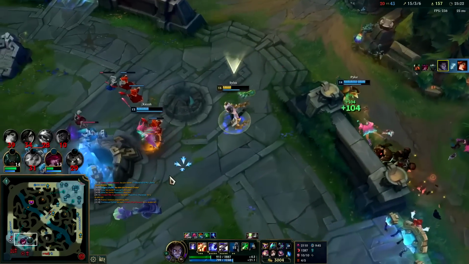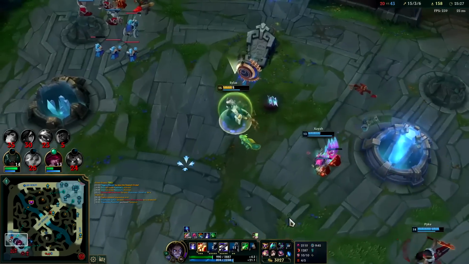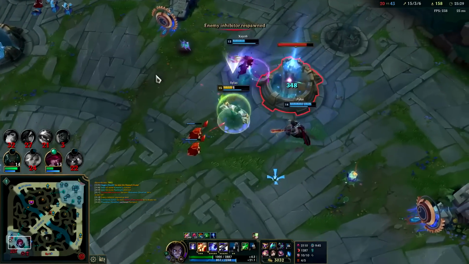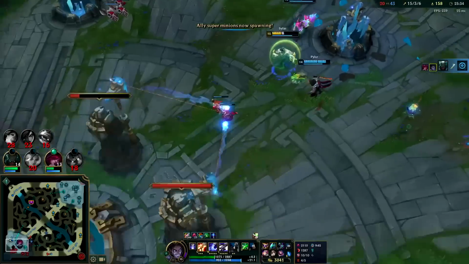This is such a scrappy, scrambled champion, man. They should make a wrestling Sylas skin. Just how kind of spastic and all over the place he is. 3 dashes out of 2 abilities. What was Riot thinking?